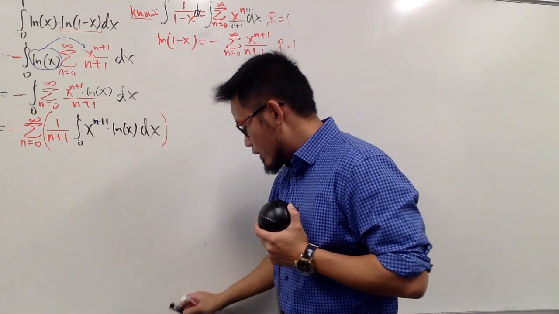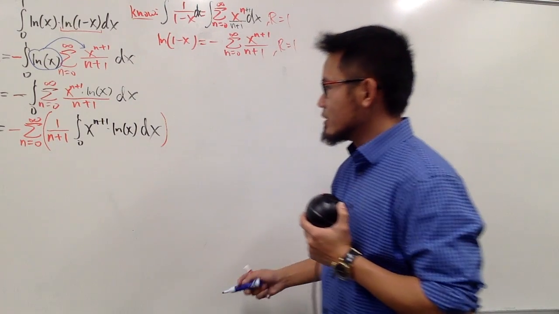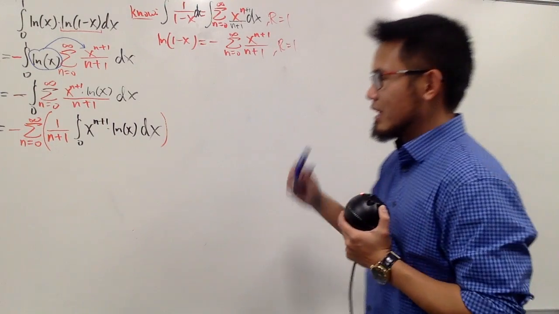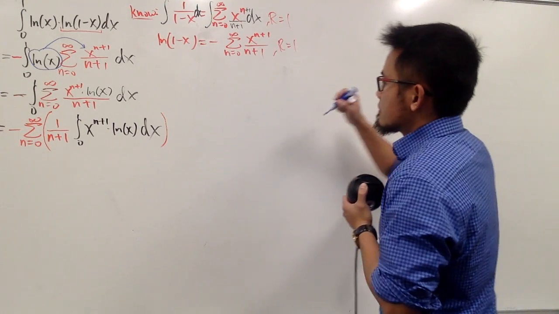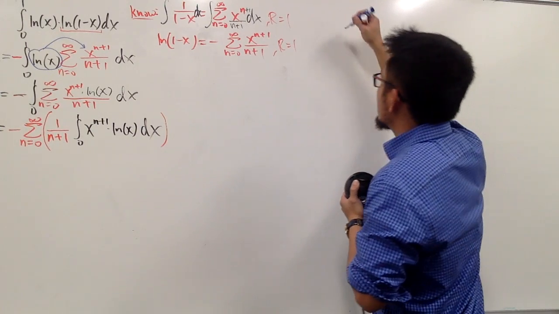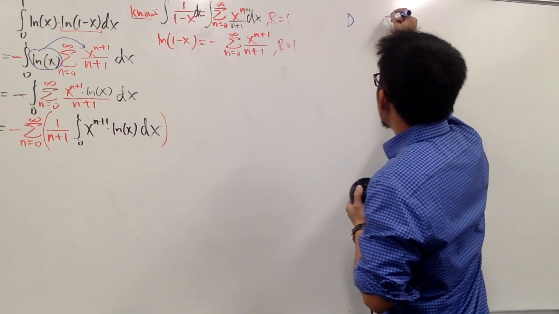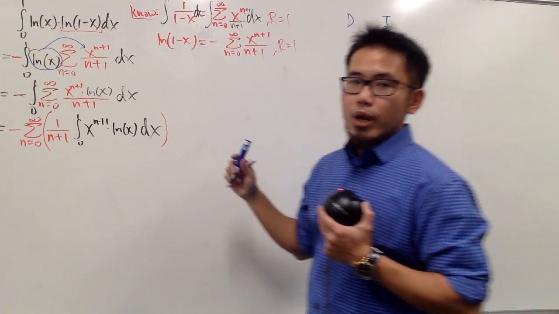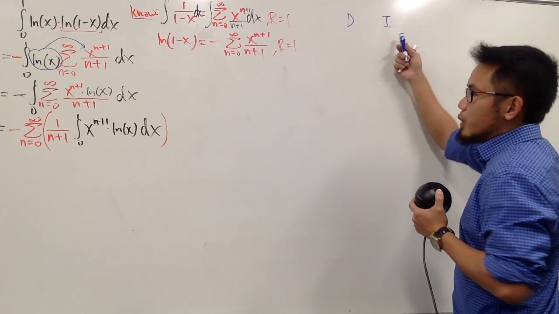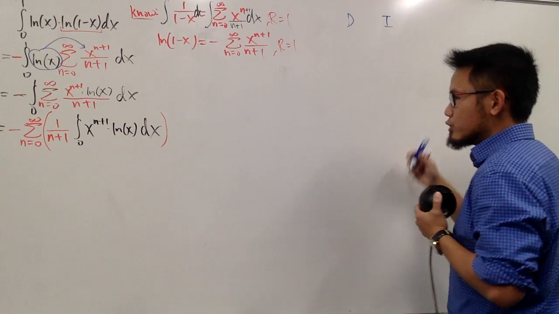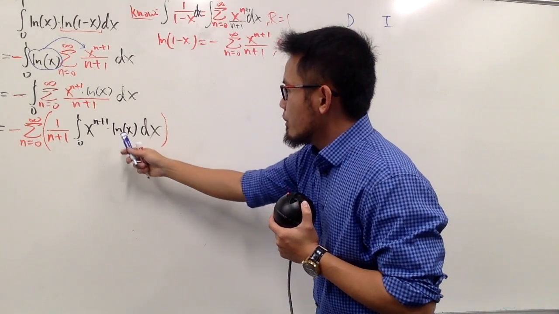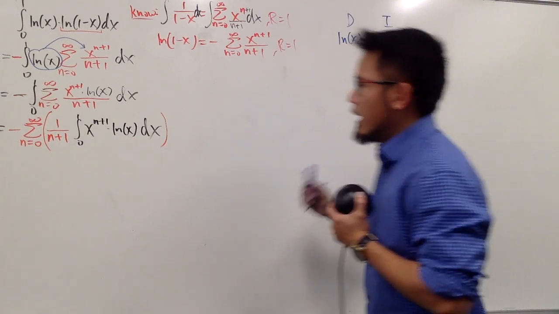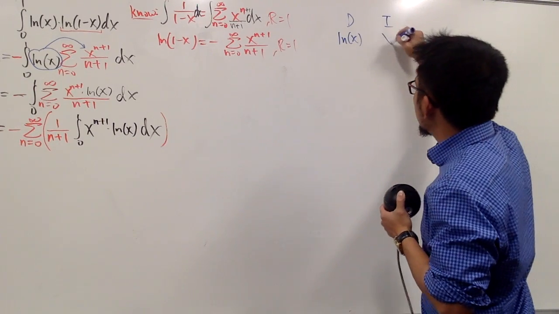And I will work that out on the side with a blue pen, of course. Let's do this with integration by parts with the DI method, okay? So for this guy, I will just put this down right here. Let me just go ahead and put down the D and the I. Which function shall we integrate? I'm not going to integrate ln x because that requires integration by parts. I am going to differentiate ln x, and then I will integrate x to the n plus 1 power, okay?